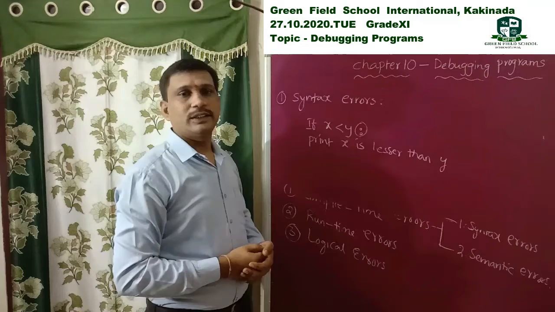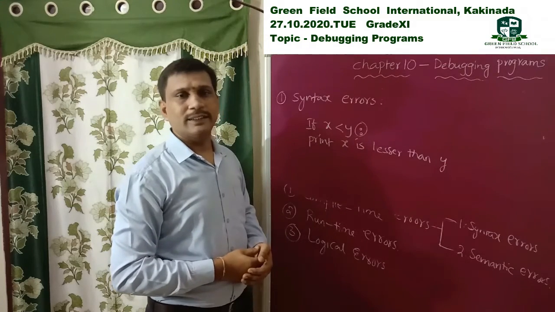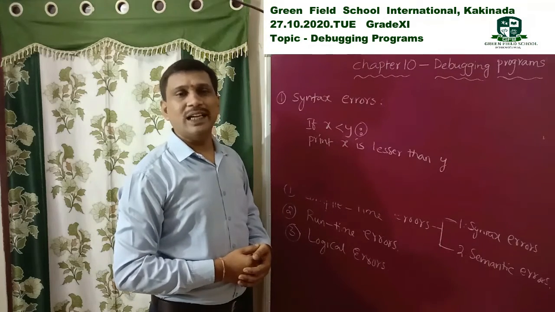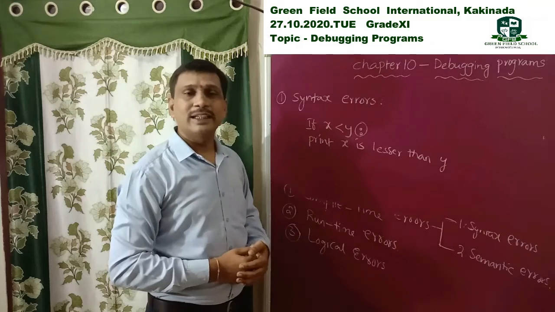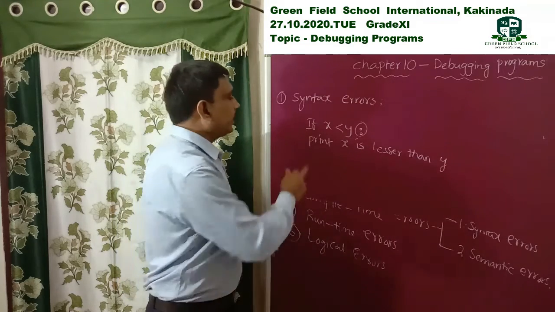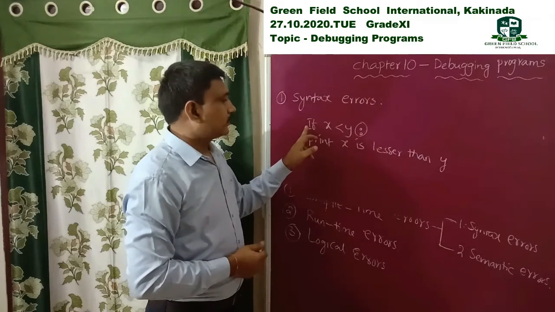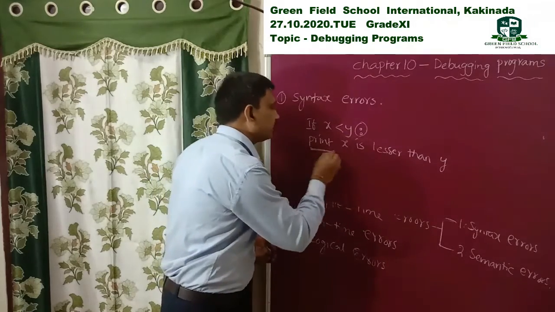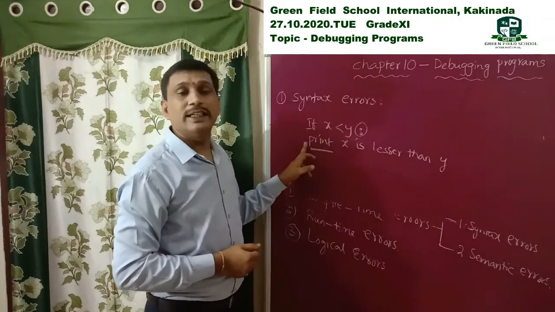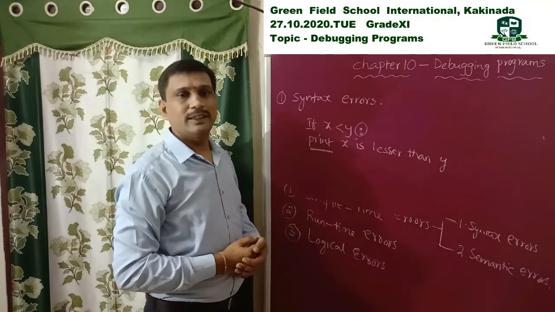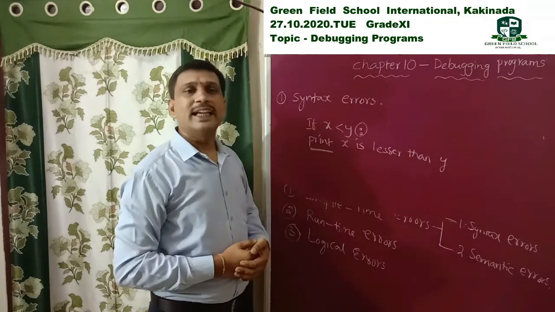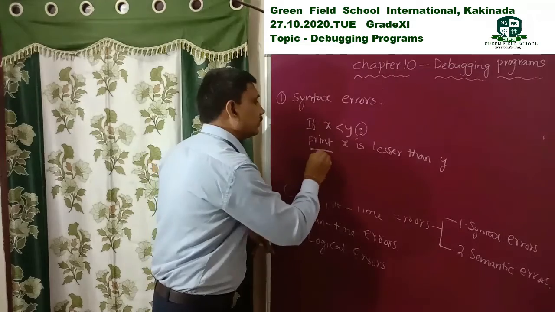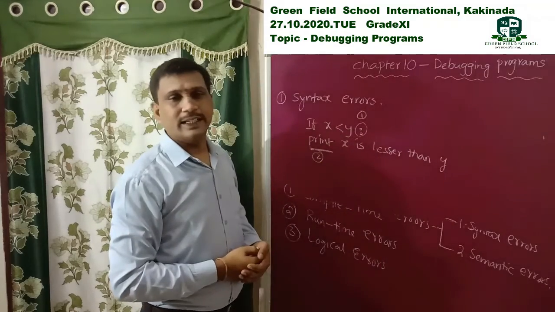So it depicts that this line consists of an error in the compilation process. That is why it is called a compile time error. So syntax errors are called compile time errors. After the if condition and colon, we maintain some indentation, but we have not maintained any indentation. That is a grammatical mistake, another type of syntax error. This one is the first error, this one is the second error.